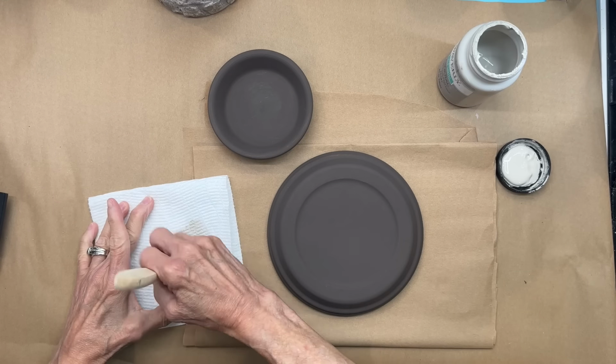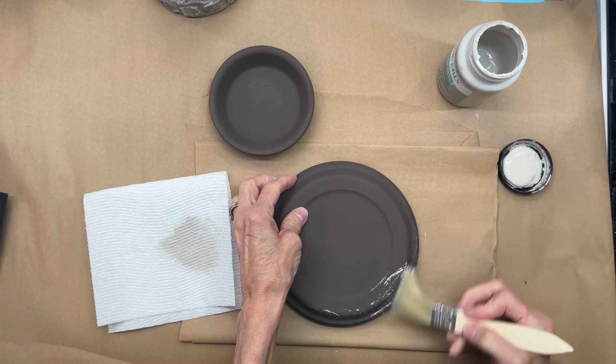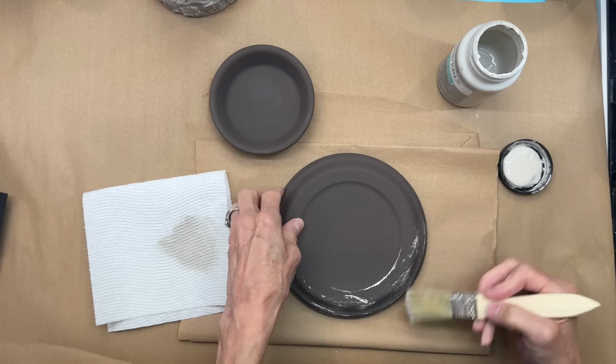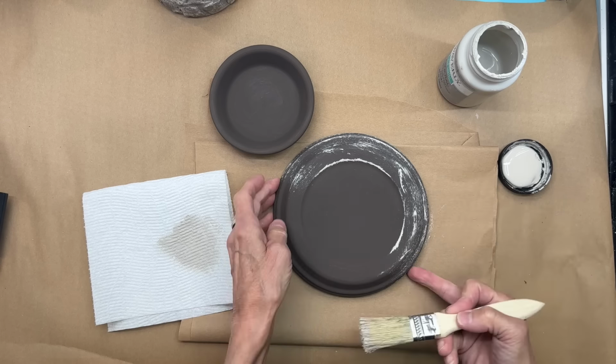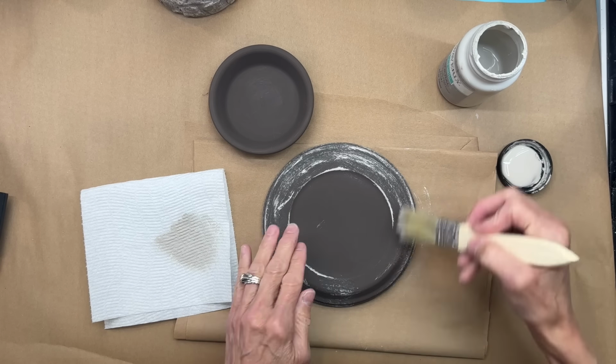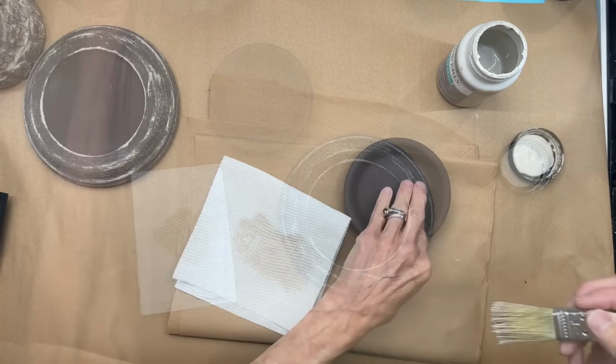Next, for both of my saucers, I'm just taking some French linen chalk paint and a chip brush, and I'm going to distress these. You're trying to get a lot of the paint off with the paper towel, and then just go around lightly. I'm going to do the bottom of this one, and on the saucer one, I'm going to do the inside and the bottom of it.